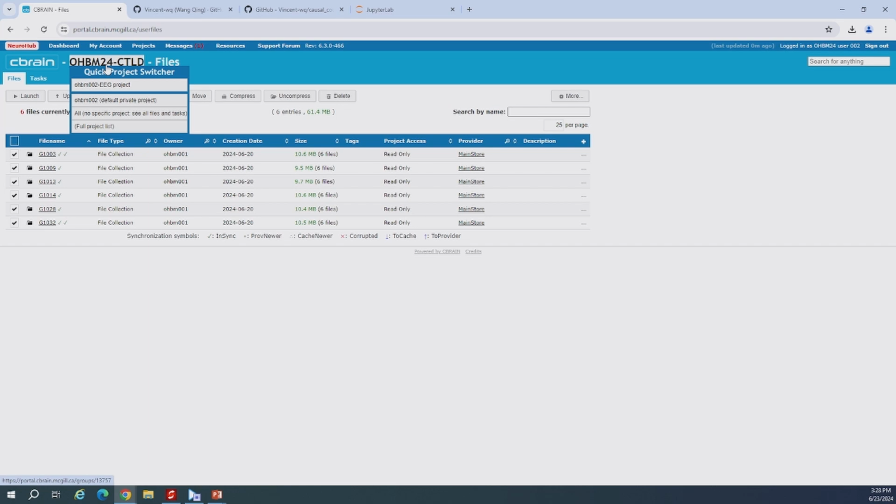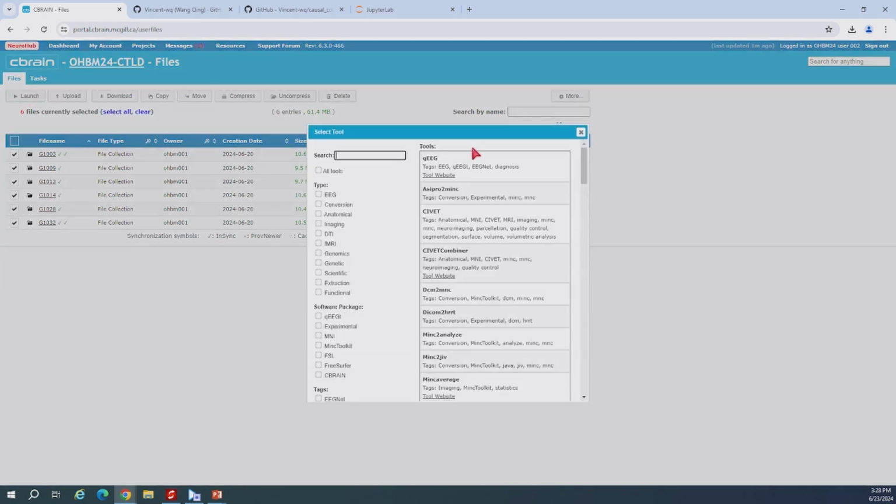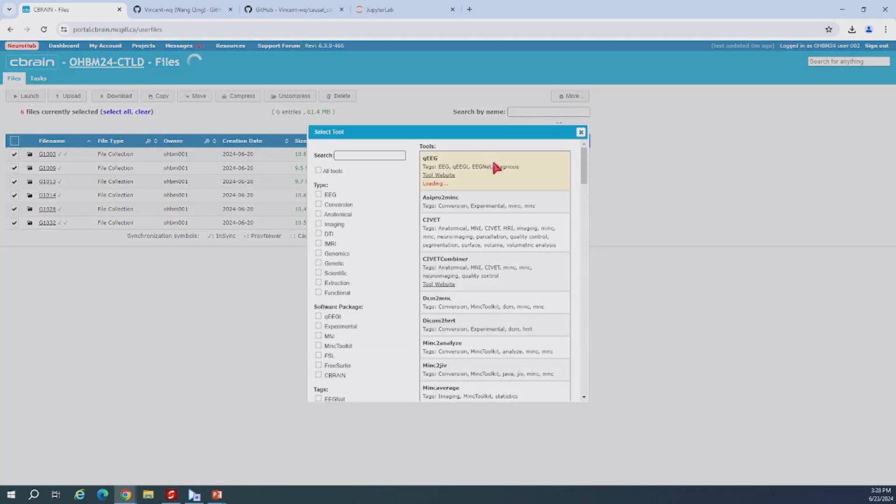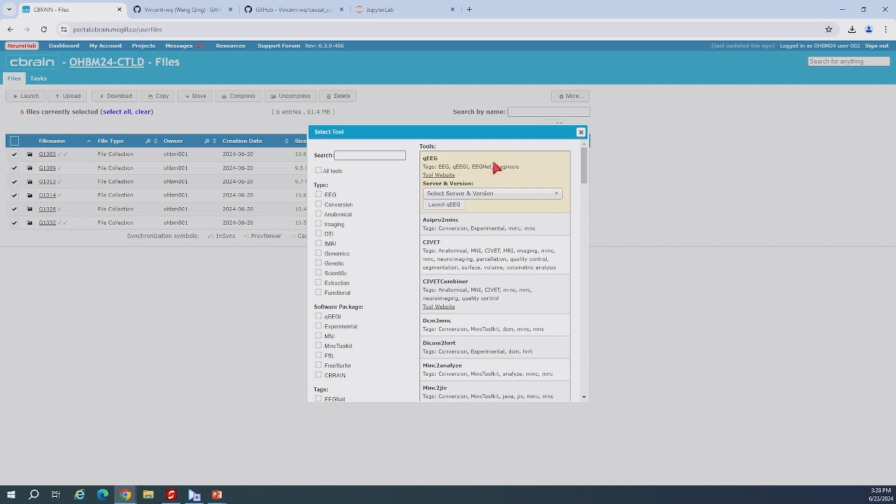Okay, then now you go to launch, and using this, you select here the server.